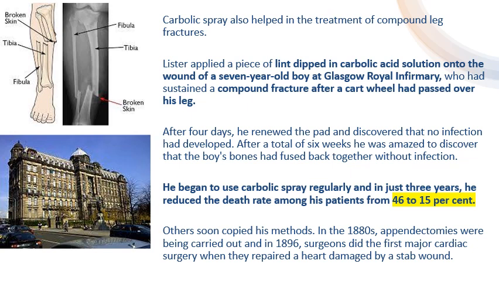What the use of carbolic acid did had a great effect. It reduced the death rate from something like 46% down to 15% very, very quickly. And people started to copy his methods around Europe as well. Appendectomies, an operation to remove somebody's appendix, which is actually in the torso of the body as well. Somebody performing an operation on the heart in the late 19th century, again, would never have been attempted without the presence of carbolic acid to use.